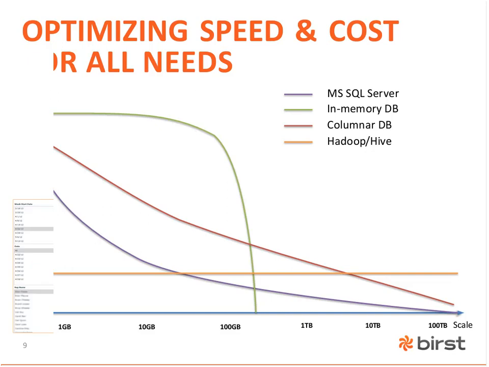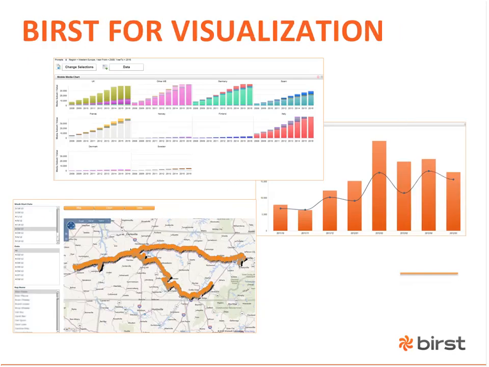With Birst, as in the slide I showed you before in the architecture, you can load data in, we can map to existing sources, and we can transform them into effectively a series of star schemas and data warehouses in our environment. And then when we're done with that, we have a data model and a logical data model that can present various different styles of user interface to the end users, because ultimately it's end users that want to get value out of it.